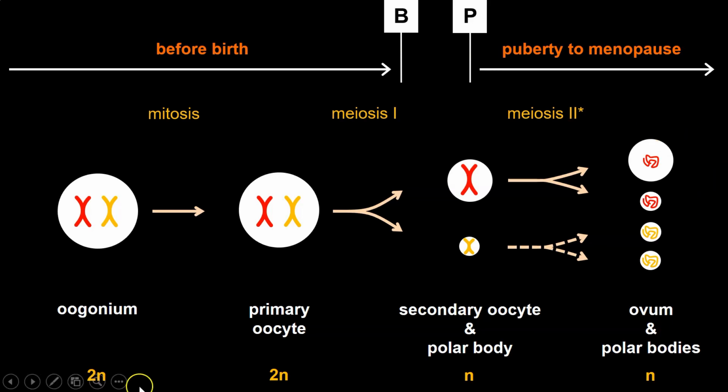All right, so we now have an oogonium, which is diploid, becoming a primary oocyte, becoming a secondary oocyte, which is haploid, and then finally a haploid ovum with 2 or 3 polar bodies, which are non-functional and will disintegrate and be absorbed. So I think you can see there are very significant differences between spermatogenesis and oogenesis, and you will definitely need to pay attention, especially to the timing and to when the cell goes from being diploid to haploid. But all the other steps should also be memorized also.